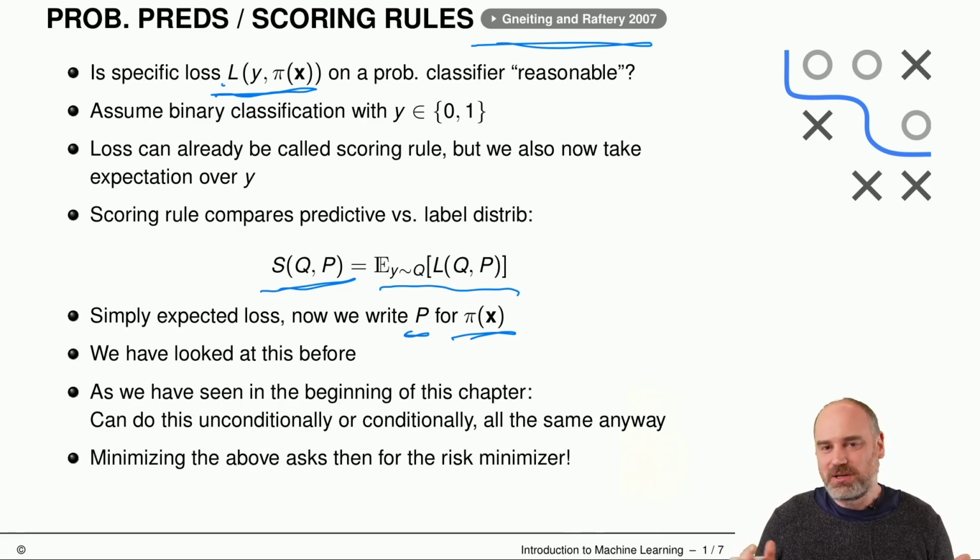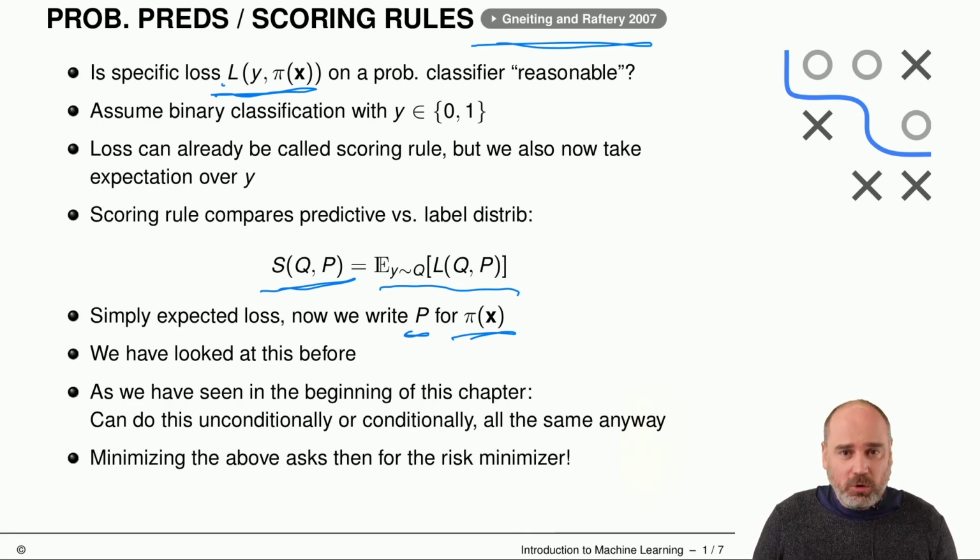And we can also look at it empirically, we can look at it theoretically, and then again, there are very, very strong connections, and having the one result in the theoretical domain gives us already the empirical result and so on. So this should be pretty familiar to us, I want to say. And like I said, minimizing this expected loss then gives us the risk minimizer, especially if I would do that conditionally. But like I said, I can also do this unconditionally. And then I've sometimes called that the optimal constant and so on.